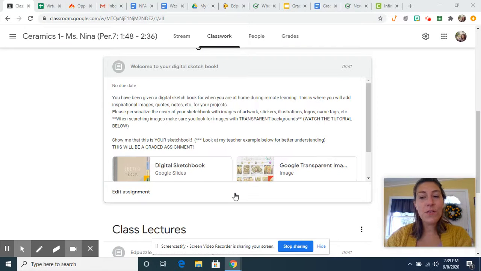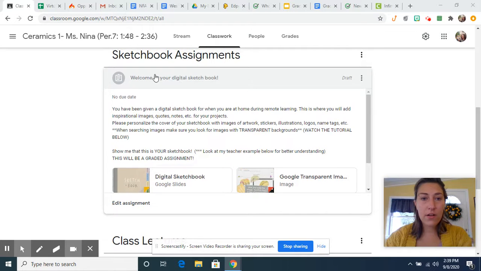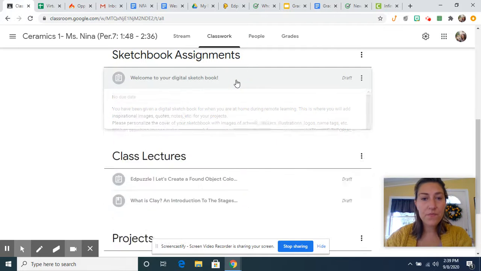Hi everybody. So for today's class, you are going to be working on designing the cover of your digital sketchbook. As you can see here, I am under sketchbook assignments, and there is the title of the assignment for the day, which is Welcome to your digital sketchbook.